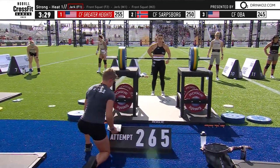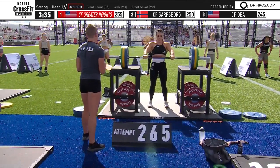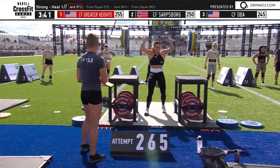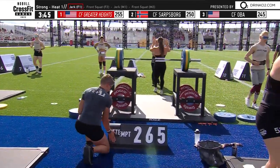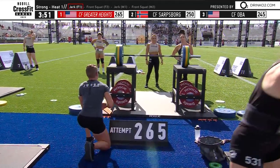265 here for Emily Tanner again. A year and a day from giving birth, a one-year-old daughter, cleared the snatch ladder, hit the 11th platform at semifinals, a 265 jerk that equals what she put up at semifinals last year. That was strong. That was beautiful. And she's definitely within her limits.